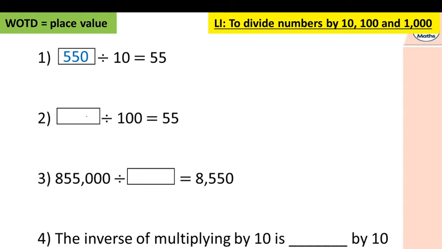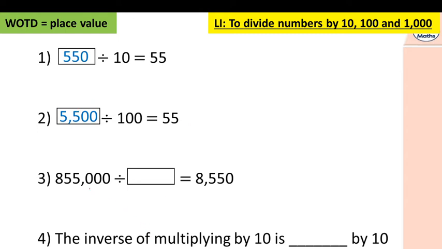The second question is, what divided by 100 is 55? Once again, I can use the inverse here. I could do 55 times 100 to work backwards. So if I do 55 times 100, I know that everything's going to move 2 to the left, and I'm going to get 5,500. And 5,500 divided by 100 is 55 because you move 2 to the right. My 5 in the thousands would move to the tens. My 5 in the hundreds would move to the ones, and I would get 55.